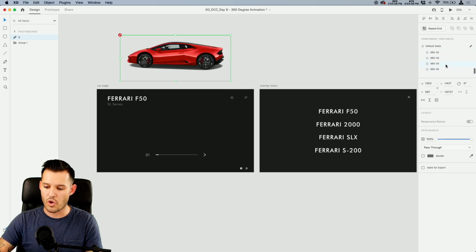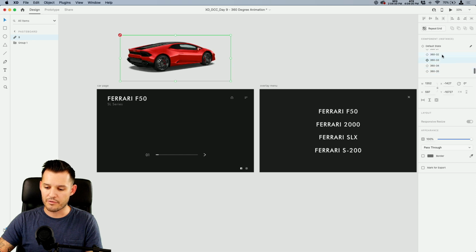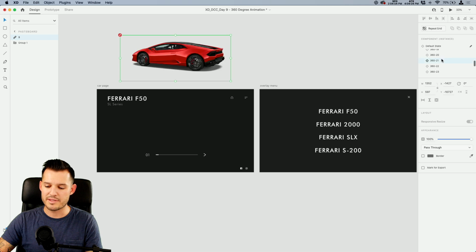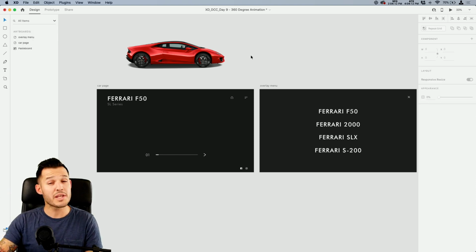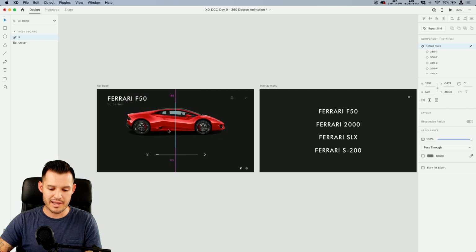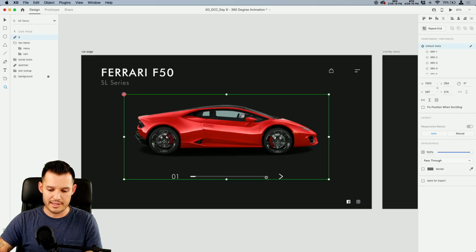This is a car that's already been created into a component. And that component has multiple states with so many different angles of this vehicle. We're not going to use all 35 angles of this car. We're going to do just a few less, maybe 7 or 8 of them. But if you want to get really nitty gritty, you can click along and get every single kind of side or angle of this car. So that's a pretty cool little resource to have. Let's drag that down onto our canvas. And let's look at our website.